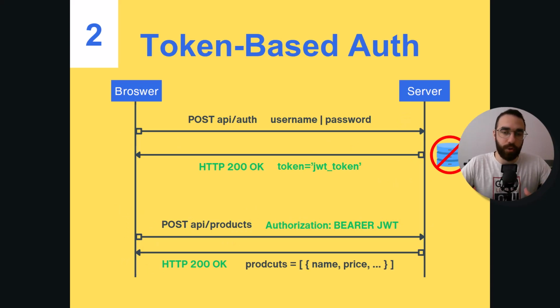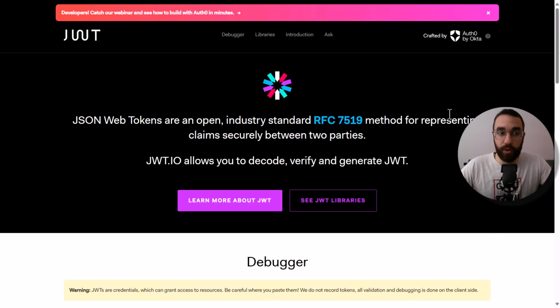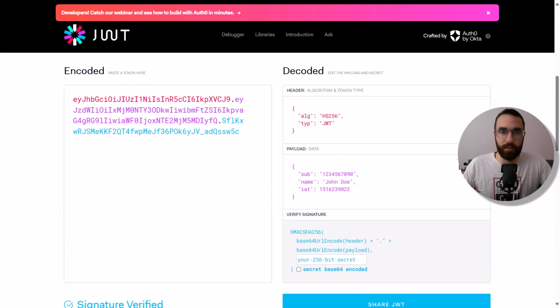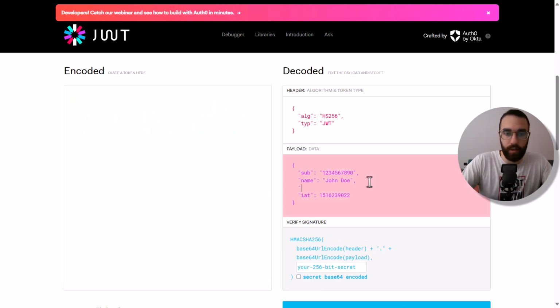Now, before I go forward and show you this diagram, I want to show you the original website of JWT. If you go to the original website of JWT, you can read on what JWTs are in technical terms, but what we are interested in is this part, which is encoded and decoded. So let's suppose that we have this payload, as I told you. This payload can have any piece of string like name or ID probably. Let's say here, expiration date, exp date, and then we attach some date to this.